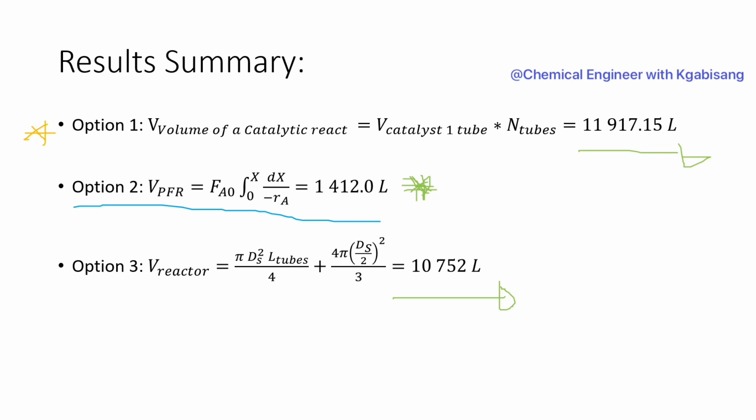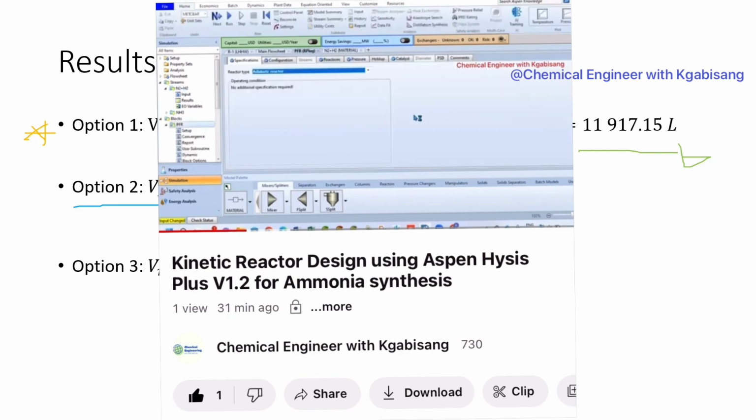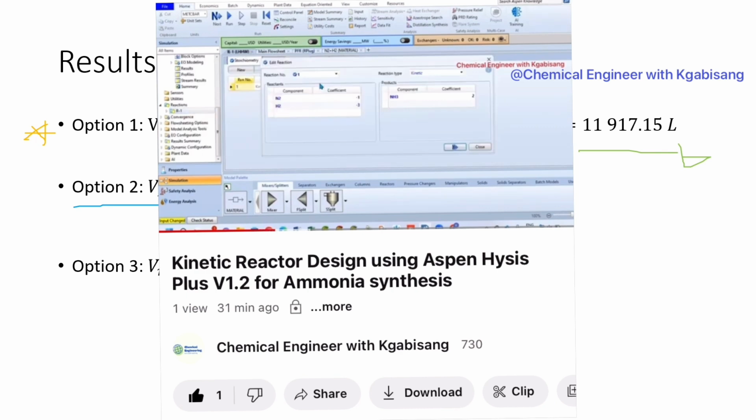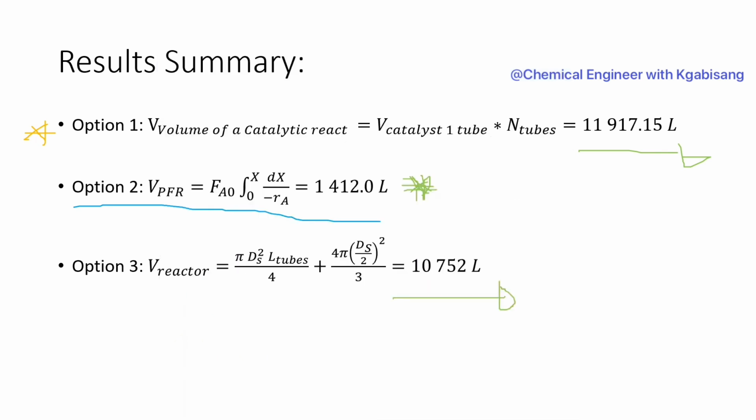Don't forget to also do your own research by looking at different textbooks, such as reactor design textbooks or plant design textbooks, that can really help you to calculate all this information that you might need when you're sizing your own reactor. There's a lot that goes into the reactor, guys. We could have also simply used Aspen to size our reactor, and it could have shown us at different conversions the different lengths within our reactor, and also given us the residence time, which could have also helped us to calculate the volume of our reactor. So there's really a lot that goes into these things, guys. I was just showing you how I would go about it.